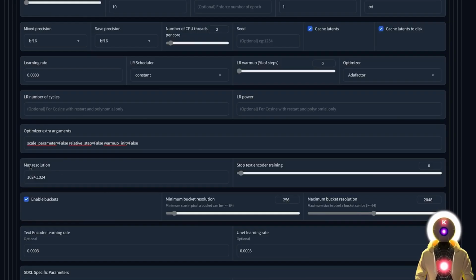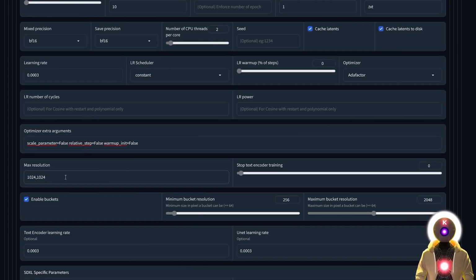Okay, so max resolution. This is the resolution at which the images will be trained, and the default value for SDXL is 1024 by 1024. However, do not forget that the higher the resolution here, the more VRAM it's gonna use. So if you want to save on VRAM, instead of inputting the full resolution of 1024 by 1024, you can input a resolution of 768 by 768, which of course will not make as good a model as if we were using the full resolution, but again it will definitely save on the amount of VRAM that your GPU uses. But obviously, if you can, definitely put this at a max resolution of 1024 by 1024.